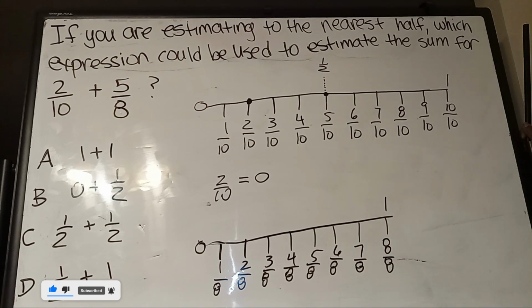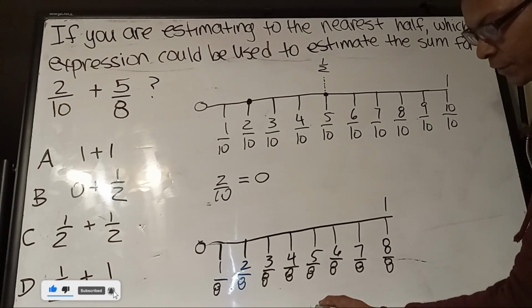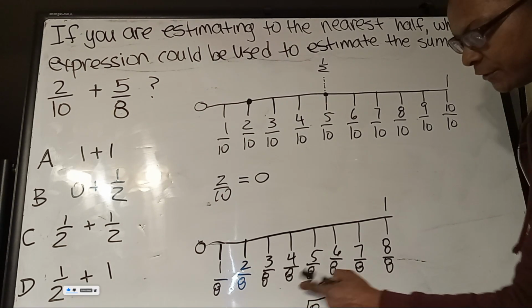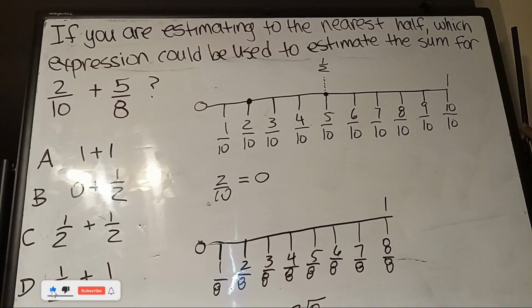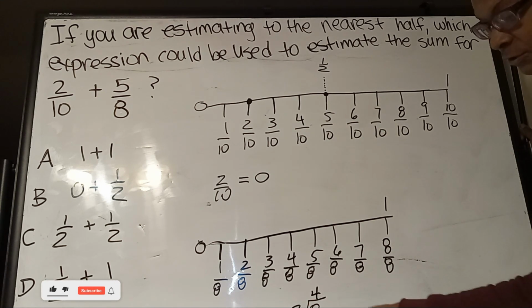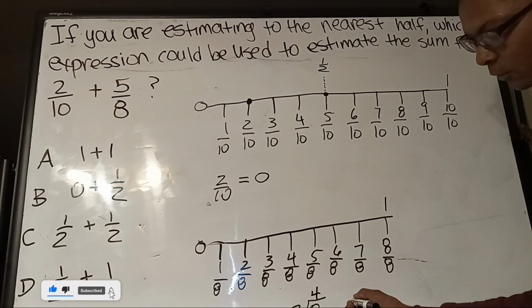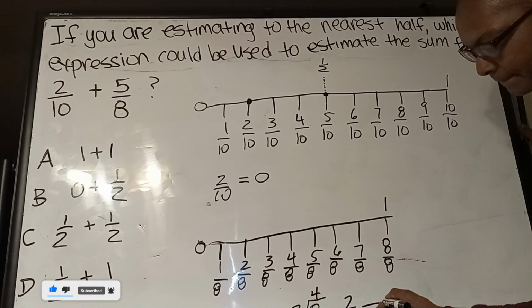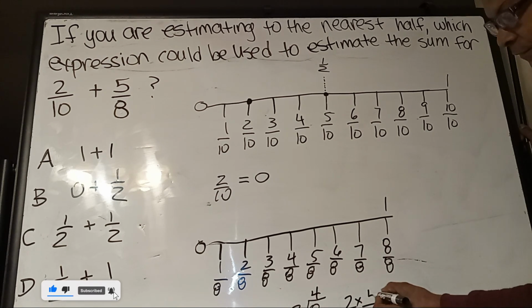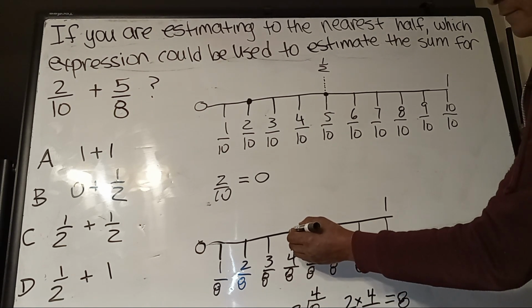All right, now that we have those marked, like I say, if you want to always remember, just put your denominator inside the house and divide by 2 to get your half. Or you can ask yourself, what times 2 will get you your denominator? Either way you want to look at it. 4 groups. Exactly. Because 8 divided by 2 is 4. Or we could have said 2 times what gives you 8, which is the same exact thing. And that answer was 4. So 4 is where our half mark is at.